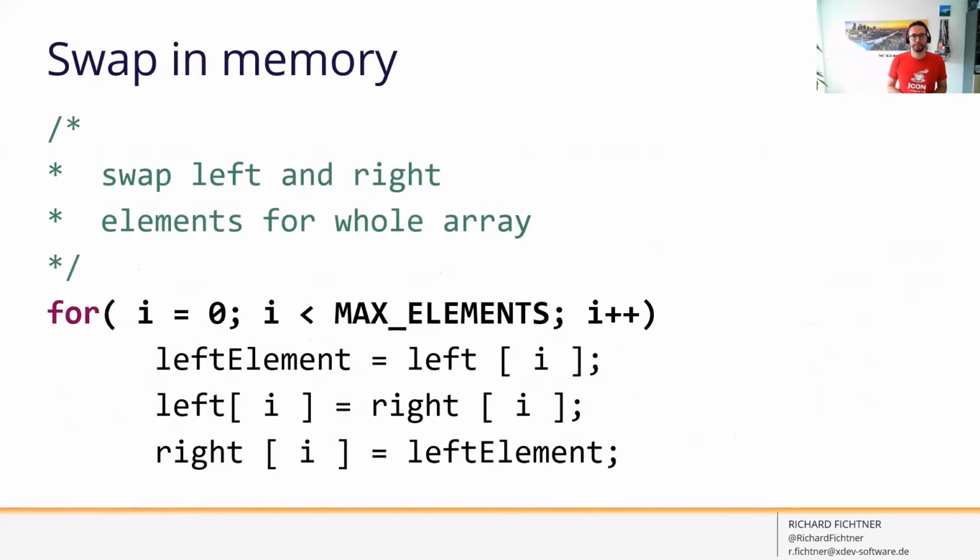We want to do something on arrays. We want to swap. You know this from your education in school or wherever you learned to program, and we have to swap arrays. I know arrays are not so much in fashion right now, but sometimes you see them and you have to deal with them. And there's an error here. Can you spot it? And let me tell you, if you haven't spotted it right now, that's bad, because it's the same error as before. I forgot the braces.